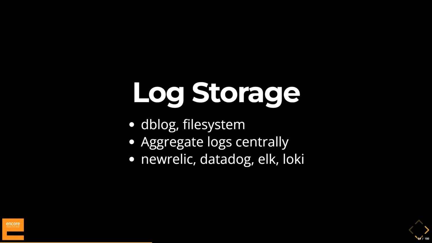For your log storage, if you're starting out small, put it in the database. Again, you don't need to get super fancy. When you graduate from your DB log, you're going to find an aggregate location to put them. That could be an ELK Stack. It could be New Relic, a Datadog, somewhere else. If you're not dealing with PHI or PII, those are fantastic locations. If you are dealing with PHI and PII, then you probably want to do it in your own system. AWS has OpenSearch for dirt cheap, and you just shoot logs there. And they have a built-in OpenSearch dashboard that you can search for them and have access to them.